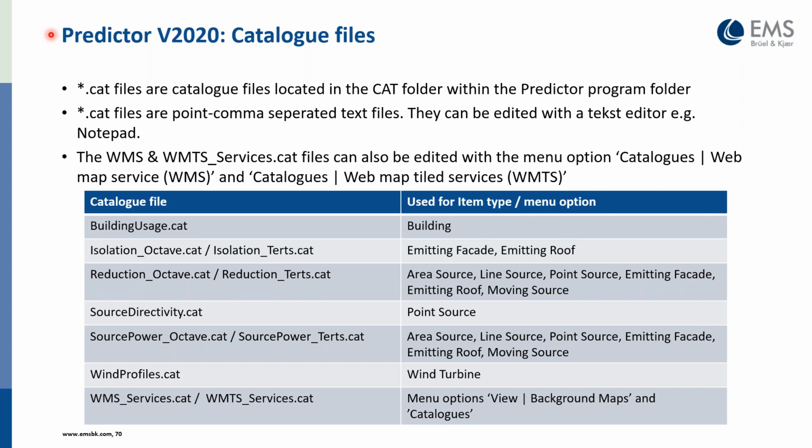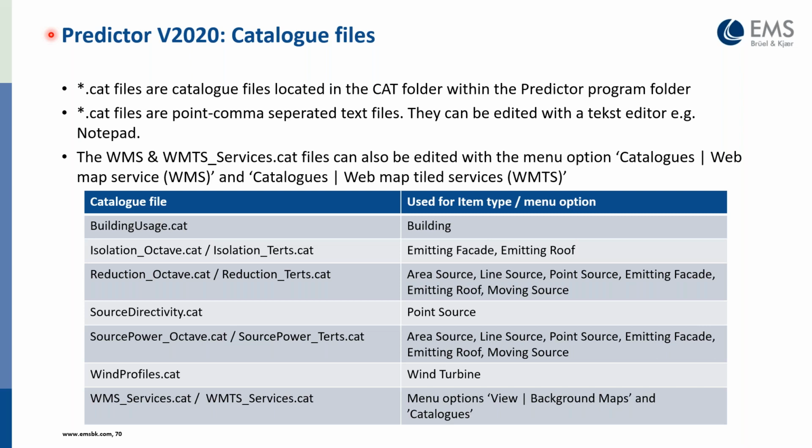And the source power octave.cat is the list I've shown you during the presentation, and that is just a list with sound power levels taken from the BS5228 method, the UK method, which gives you a full overview of all kinds of equipment used in digging and in caving. And also I've added the sound powers of the European Imagine project, which we have gathered in a tool called SourceDB that's also in the same catalog. So it's a quite extensive catalog now within the Predictor setup, available for the user.